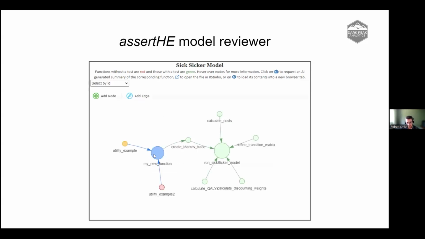But we can also add in our own functions to this network, and we found this useful when we are building our own models. So as a project team, we can say, okay, we've got this model, but actually we want to build in a new function here to do this thing. And so having a visual representation of where that function sits within the network of the model is quite valuable. Otherwise, sometimes it's quite tricky to define exactly what's going to go where as we adapt a model.